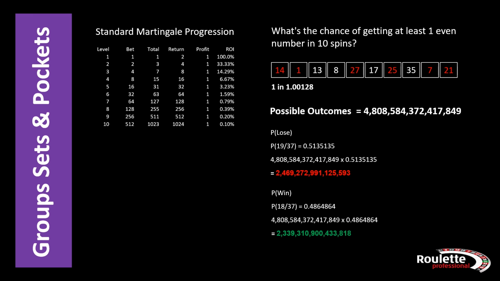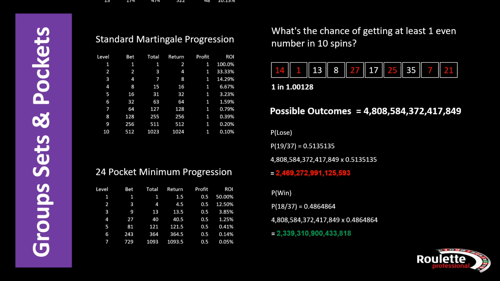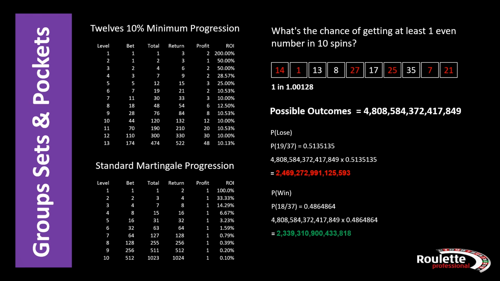In a bid to combat this, we have seen systems out there covering 24 pockets, and although it's counterintuitive with a 64.8% chance of winning, they lose more money faster. The progressions needed as bets get bigger become more aggressive, and produce smaller profits. Needless to say, at this point, we favour the smaller bets from the 12s downwards, with slower progressions that increase profits the more levels you play. We have gone a bit off topic here.